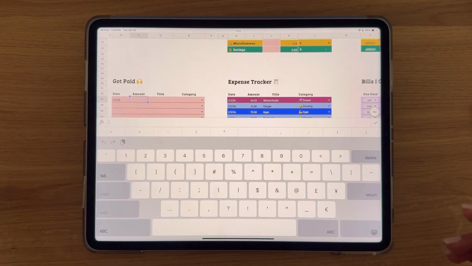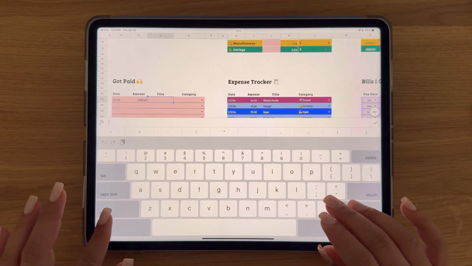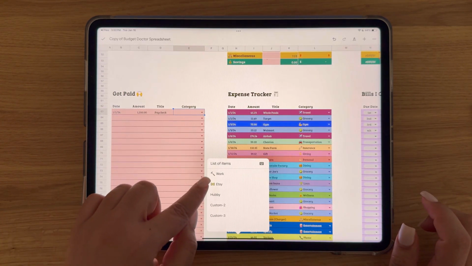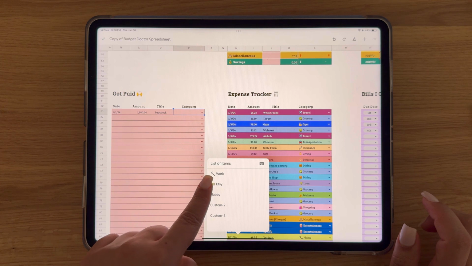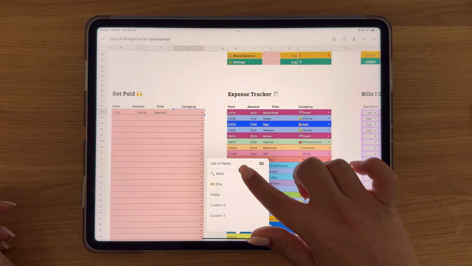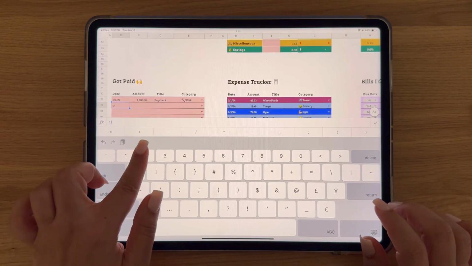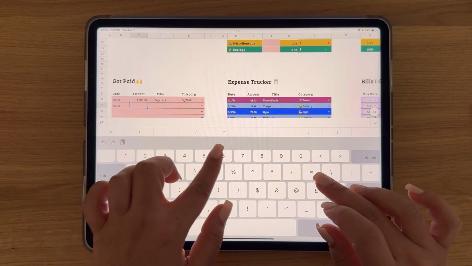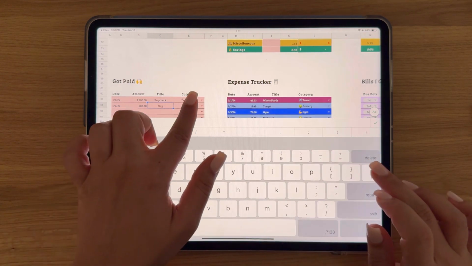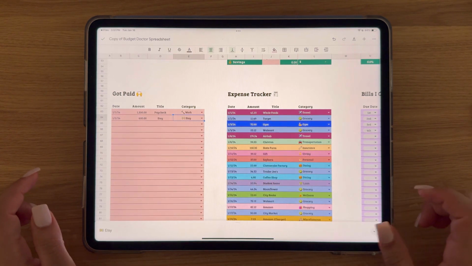So I'm gonna put in that I made $1,500, and that's my regular paycheck. And then you can go ahead and list which item it was, whether it was your work, your Etsy, which is your side hustle, or your husband's income. You can put whatever you want. So let's say it was work. On the 2nd of January, Etsy gave me $600. So that's more than I had planned. So I'm literally gonna go in and put Etsy and then press the arrow and put in Etsy again.